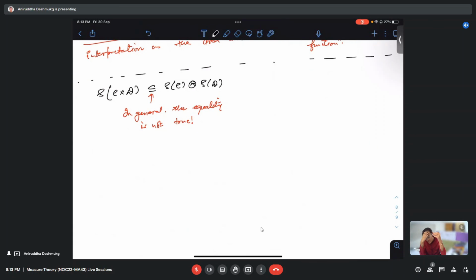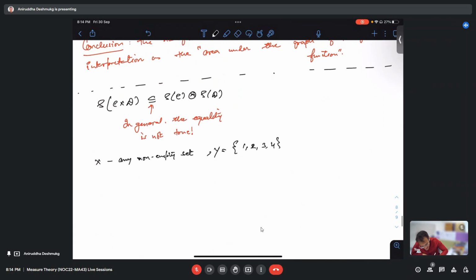So to visualize this, to get a counterexample that the equality may not be true, let us look at this set. X is again any non-empty set. And in the lecture we have considered 1, 2, 3, 4, but one may consider other sets, for example 1, 2, 3, or just 1, 2, or anything else. The idea is that let us consider the collection C containing only the empty set, not the empty collection. And let us consider D as empty, 1 2, 3 4, and whole of Y.